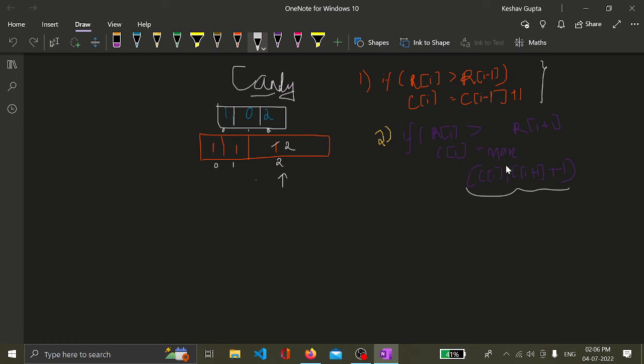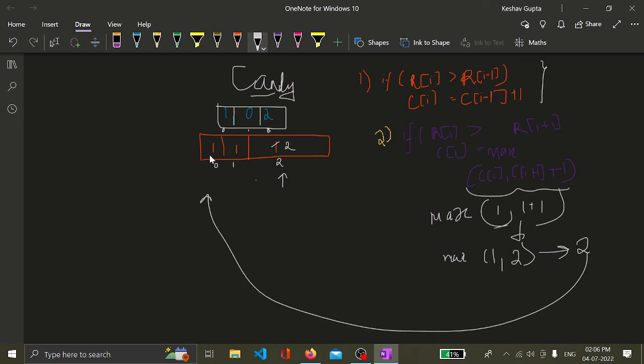We'll use this formula: it's 1 and c of i plus 1, which is 1 plus 1, and we have to consider the max from this. The max of 1 comma 2 comes out to be 2. So we'll change it here, and it will come out to 2.